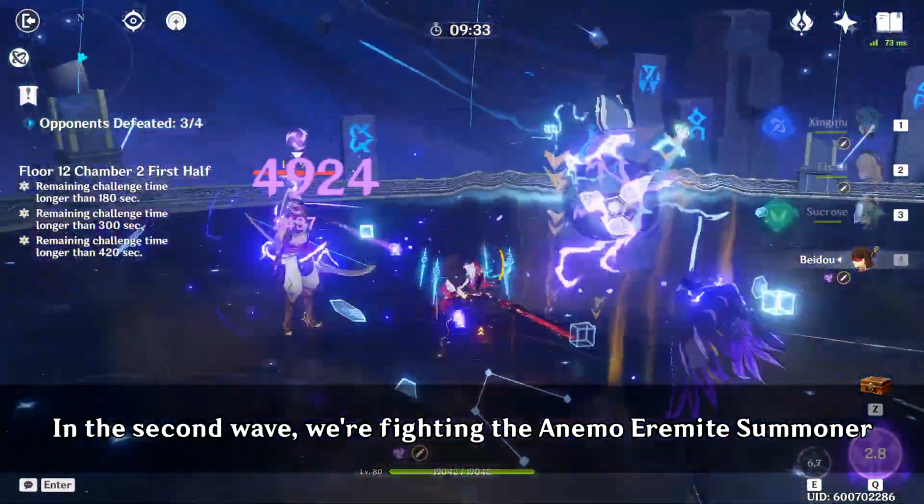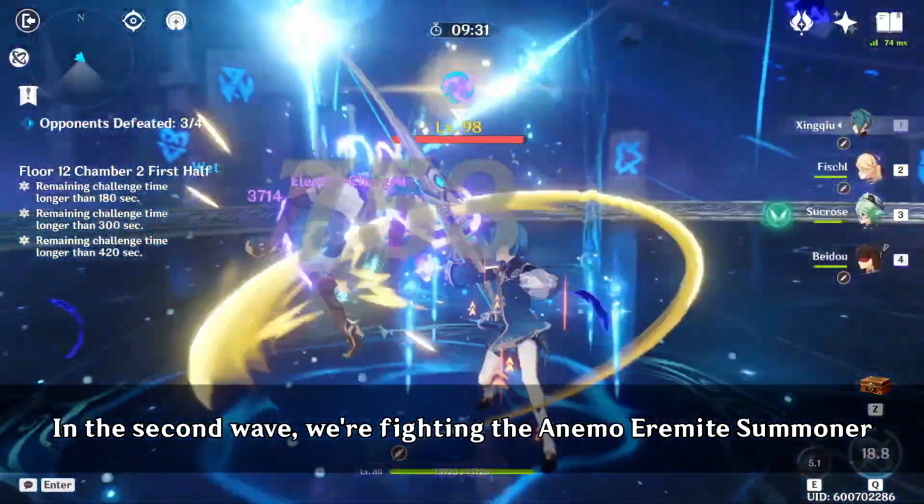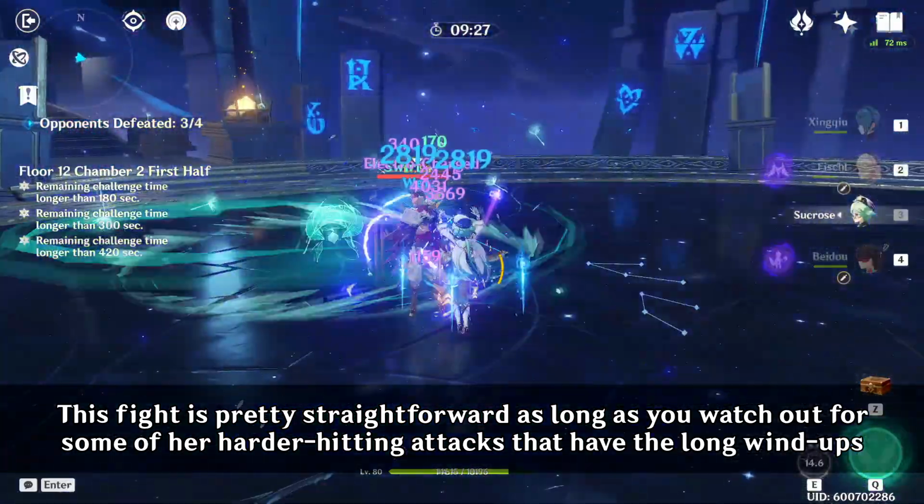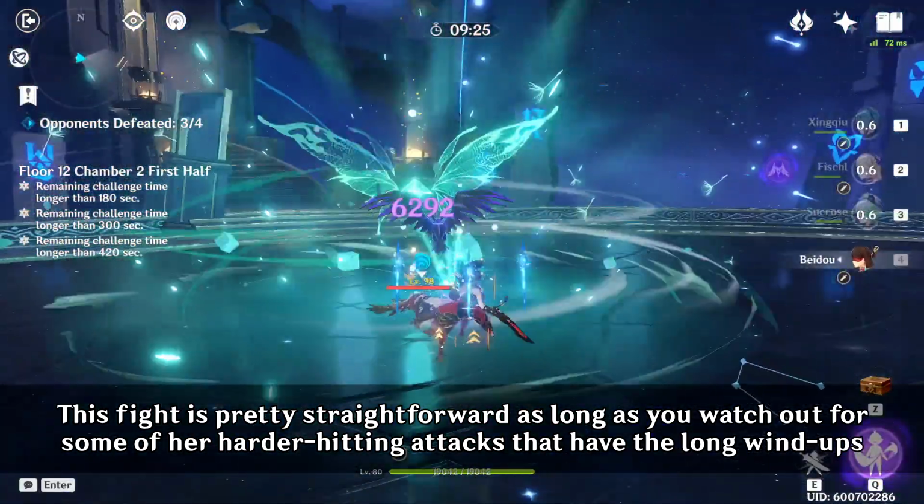In the second wave, we're fighting the Anemo Eremite Summoner. This fight is pretty straightforward as long as you watch out for some of her harder hitting attacks that have the long windups.